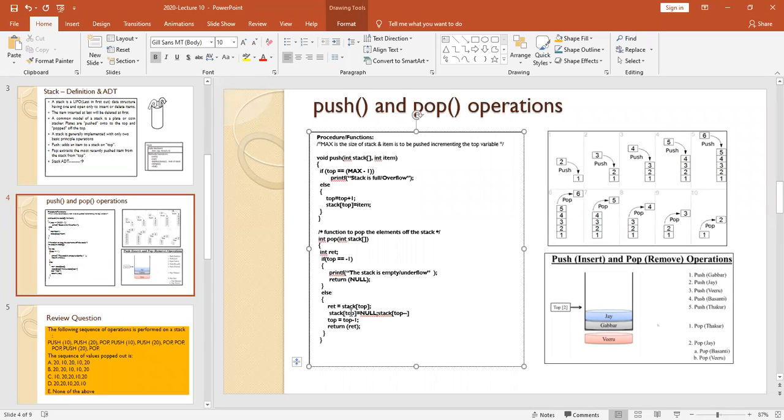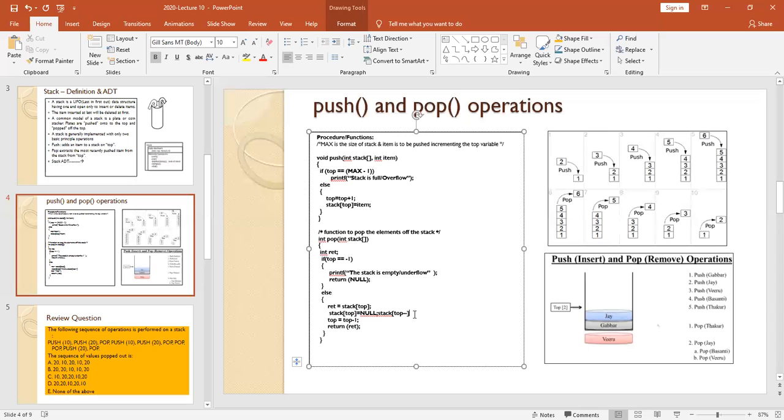In place of these two lines, you can give stack of top minus minus. So that will return the element. It will remove that particular topmost element pointed by the stack. So in place of all these three lines, you can go with stack of top minus minus. So this is the condition for pop operation.